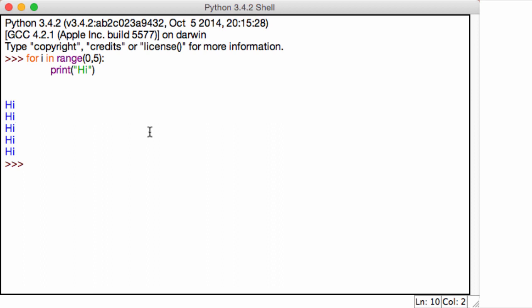What are functions? Functions are chunks of code that tell Python to do something. They basically reuse the code you have written. For example, I could create a function which has this in it, and then I can call that function wherever I want in my whole script to perform printing hi 5 times.